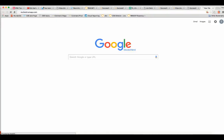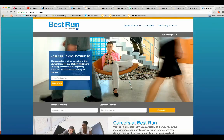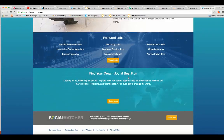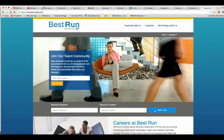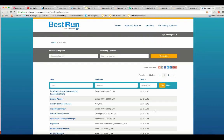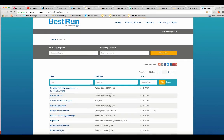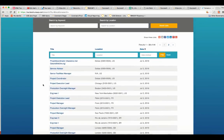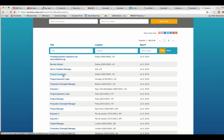So on the front end of the site, what Career Site Builder will render is a full site that could look something like this. And as the different components are edited and changed, you hit save and you can view all of the changes live on the front end. So as you're changing translations or you're creating new pages or updating colors, you'd be able to see it in real time as things are changed. And the search grid, when it's customized, you can easily see that and see the changes that are being made and what has been pushed live.